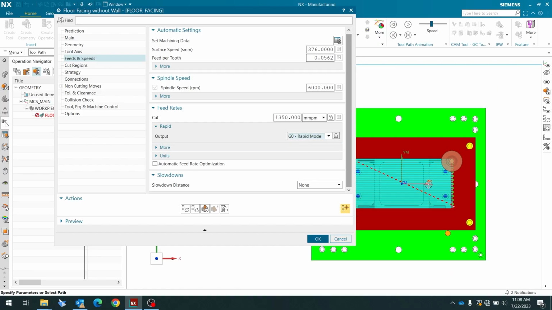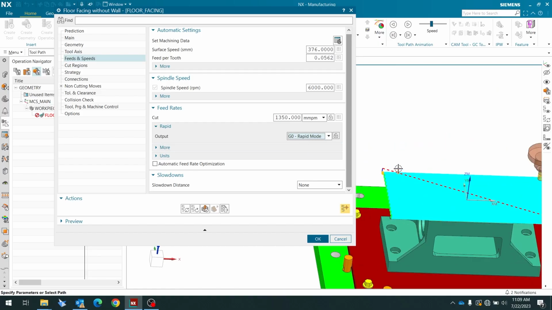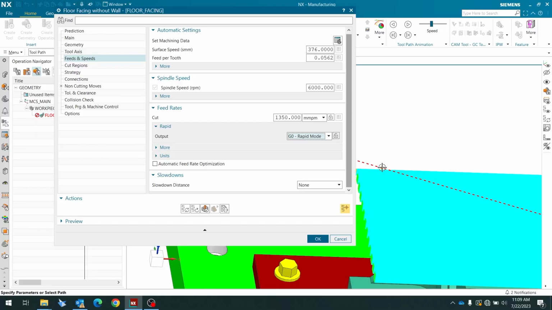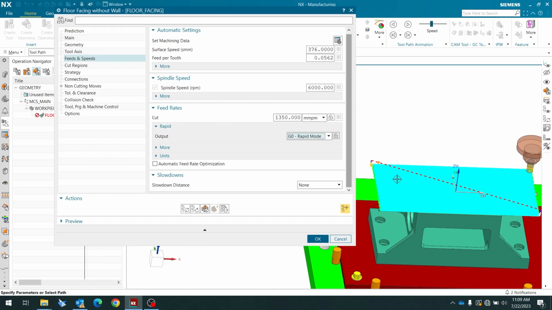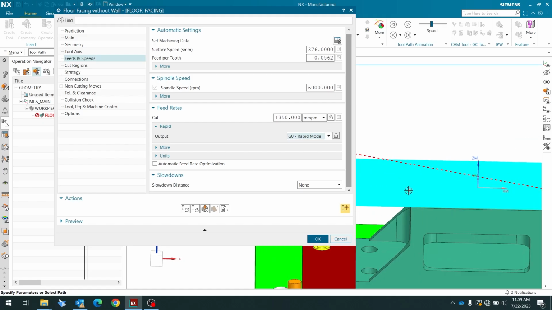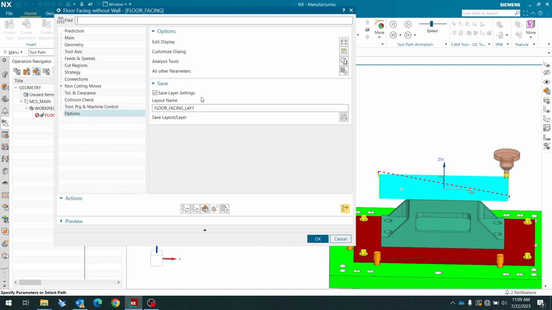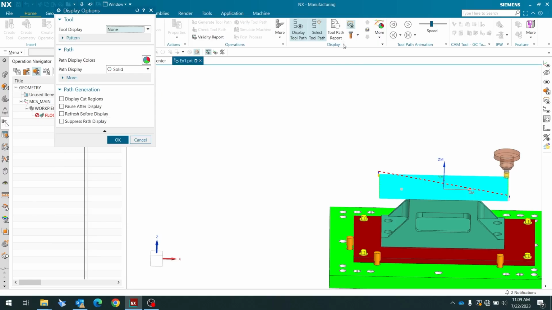Whenever there is a non-cutting move, like here the red color, that is a rapid motion. How can one see which color indicates what? Directly you can go to options, and in options you may see edit display. When you click here, it will go inside.